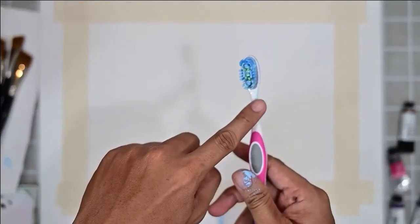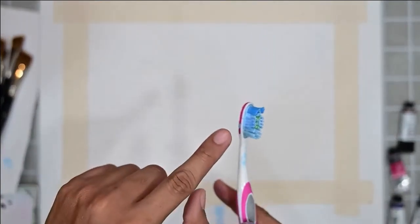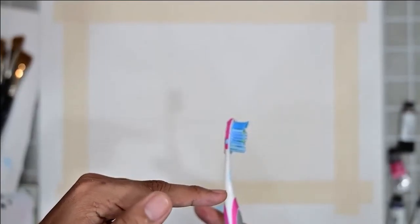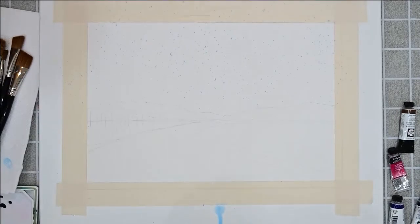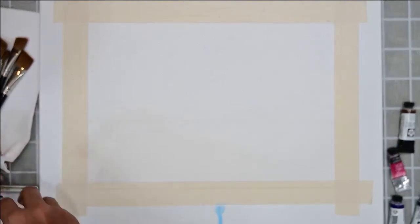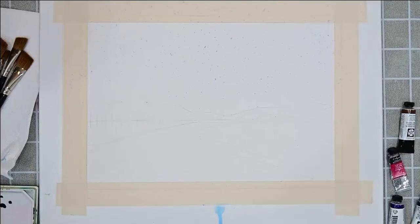By the way, you need to rinse this brush with water as soon as the masking starts to dry, because when it becomes fixed on this brush, you won't be able to use it again. So you need to soak this one in water and clean the rest. Okay, I'll be right back. Let's have a break.